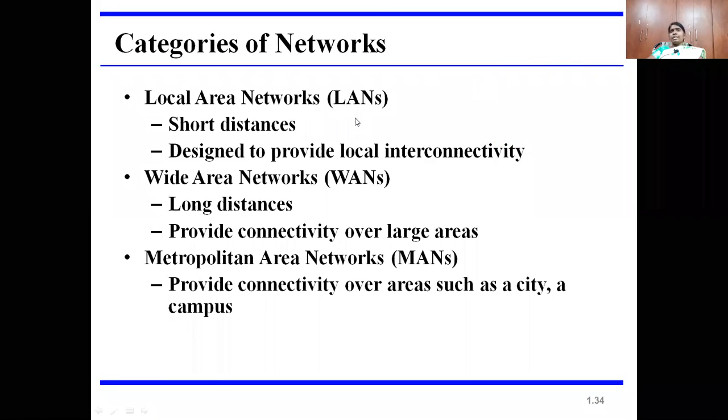If we consider the speed of this one, it is 100 Mbps to 1000 Mbps. The speed of this local area network, the speed of the LAN, is normally from 100 to 1000 Mbps, that is megabits per second. Here in these LANs, I will show you in the next slide.